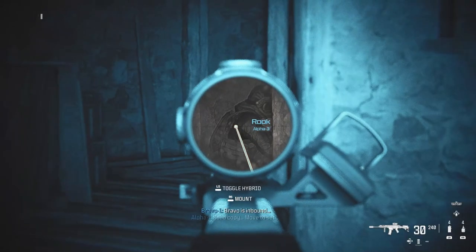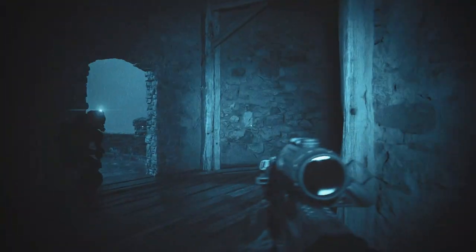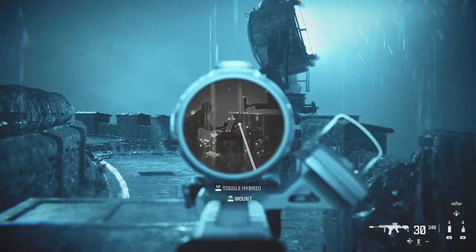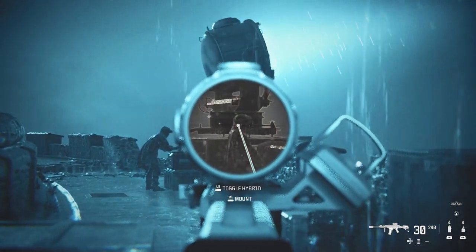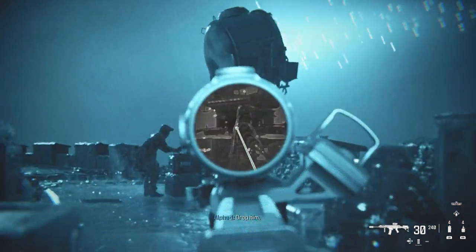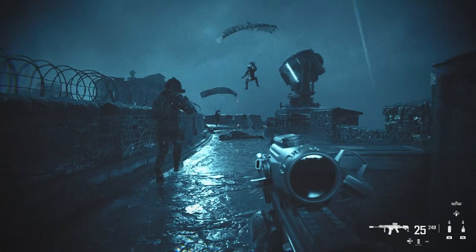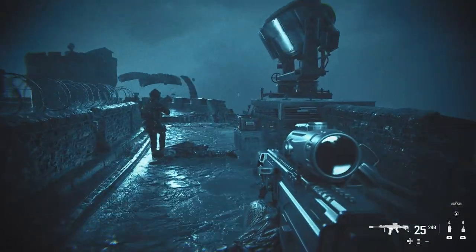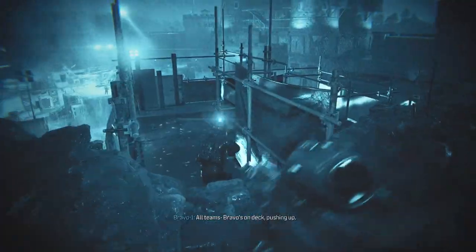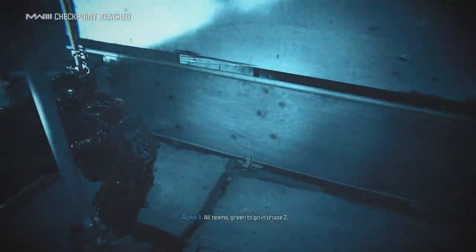Bravo is inbound. Solid copy. Move to set. All teams, Bravo's on deck. Push it up. Alpha to Charlie, you set? Affirm. All teams, green to go in phase two. Check. Roger.